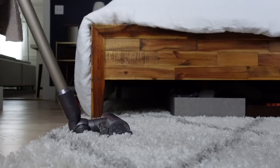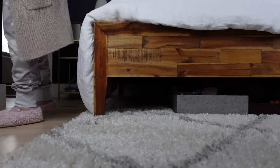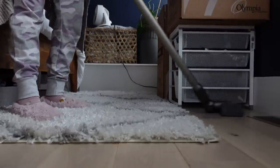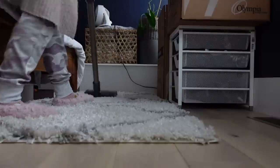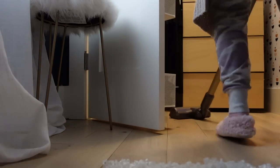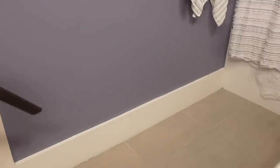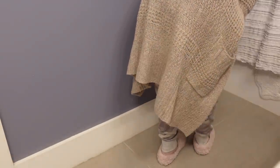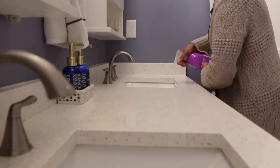I have to be completely honest and say that I have not given this house a proper clean since we moved in. We had cleaners come to the house but they didn't clean in every little nook and cranny. I wanted to do a cleaning run today — I did two bathrooms and the bedroom, and it felt really good to cleanse the space and make it ours. I even had to vacuum inside the closet and vacuum off the baseboards, which get really dusty if you neglect them.